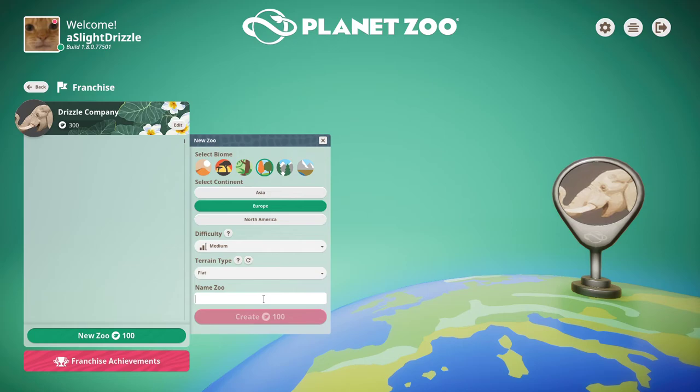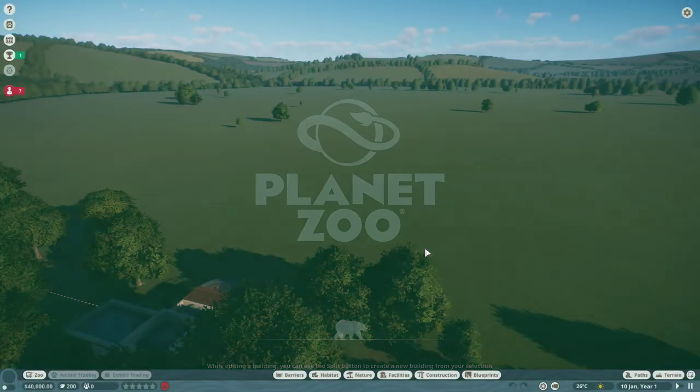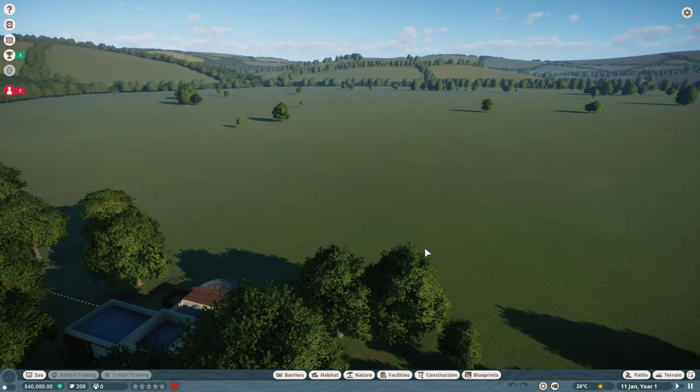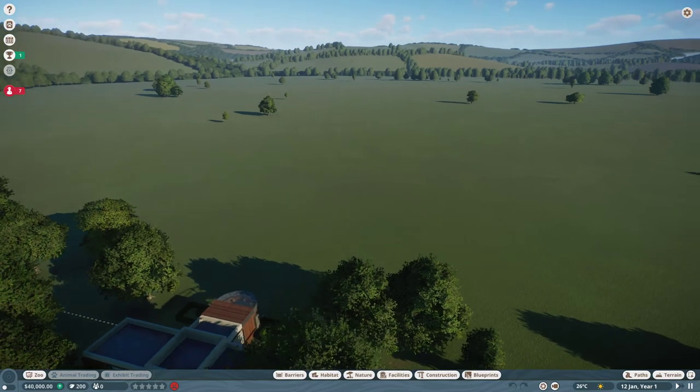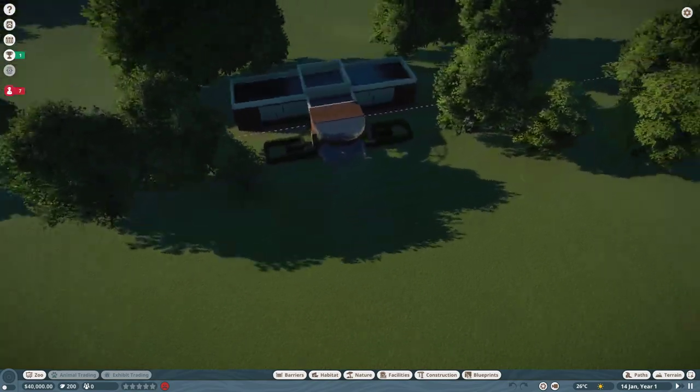Let's call this zoo... let's go for Big Cat Zoo. We'll expand from there. Let's go ahead and create. Now, I've not got too many plans for this zoo. I'm just going to go with how I feel at the time, and obviously by any of your comments, we can expand from there.